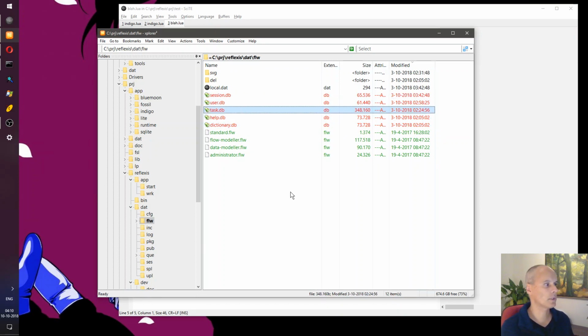And the most important one is the task database, because this one acts as the repository for flow definitions. So whenever you run a flow, it's not the text definition that's being used. It's actually the sort of compiled definition that's stored in this particular database.